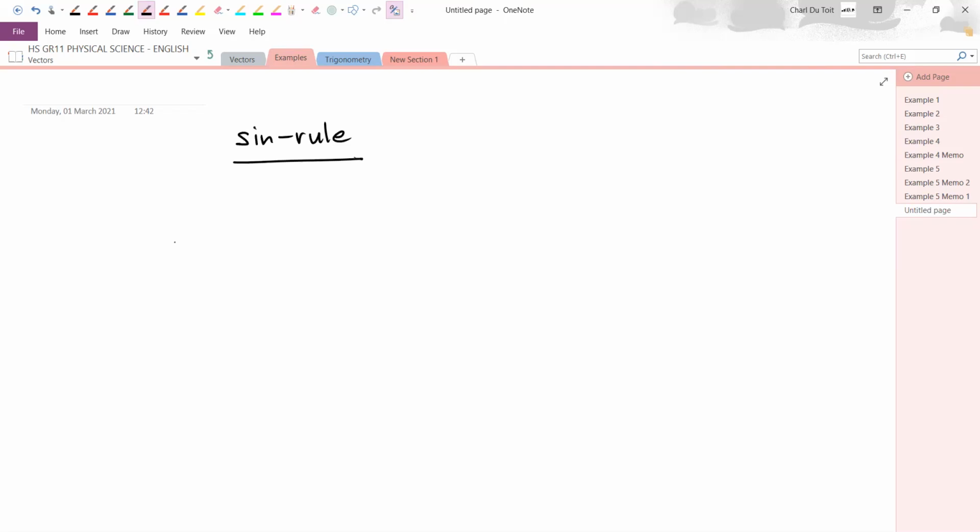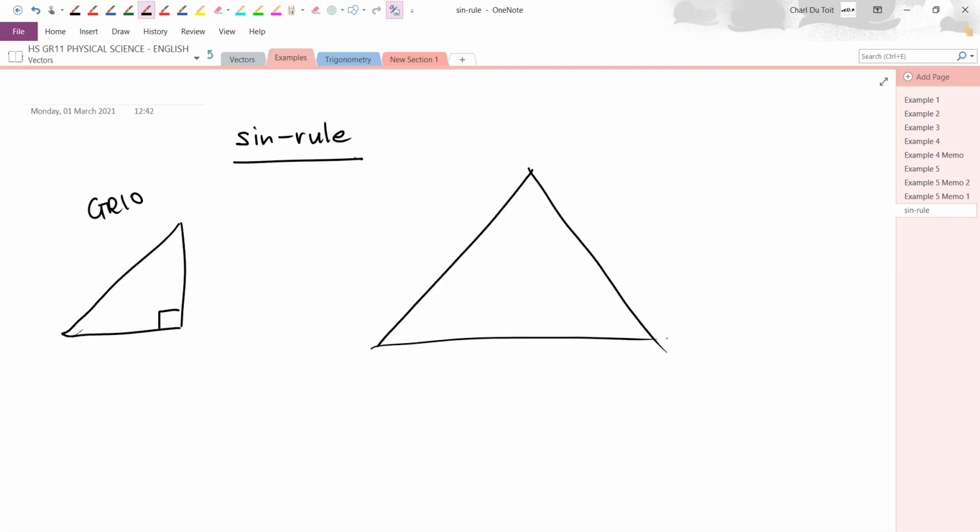Now in the past, you have only worked with triangles that have a right angle or a 90-degree angle. This is like grade 10. That's why you can do sin, cos, and tan quickly: opposite over adjacent. But what if we have a triangle that doesn't have a 90-degree angle? Doesn't matter. This angle can be 44 degrees, and this angle can be 68 degrees. And this side can be, let's say, 15 Newton, and this side can be X. I don't know what it is.